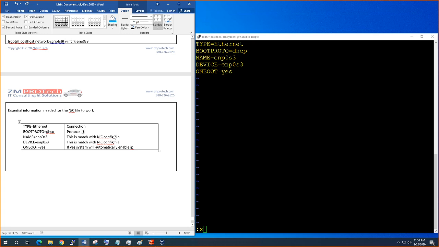So we have two protocols here. DHCP is a random IP, and static is assigned. How do I explain this? Like if you're trying to get a new phone, sometimes they may ask you, do you want to pick your own phone number?